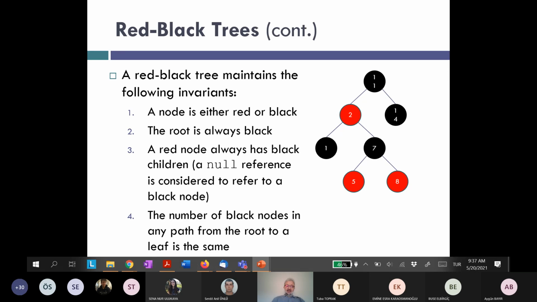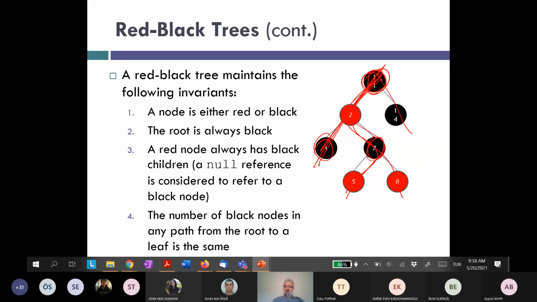And then the last condition makes our tree balanced: the number of black nodes is the same for all paths from root to leaf. For example, here we have two black nodes.